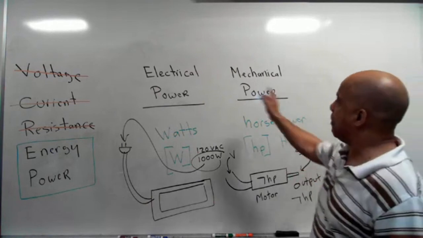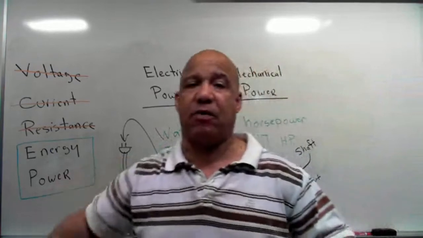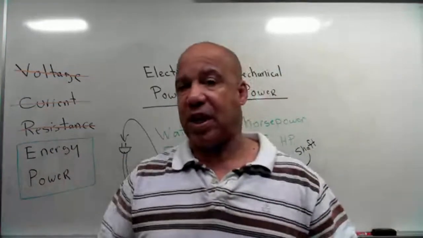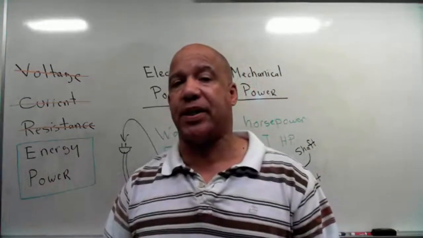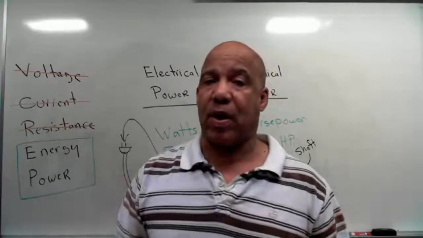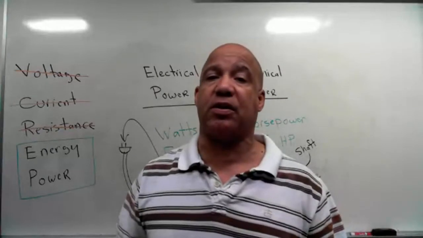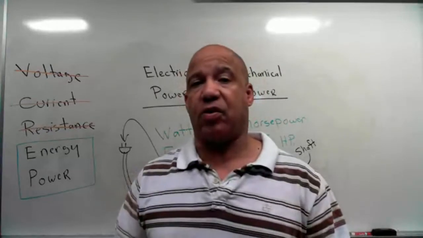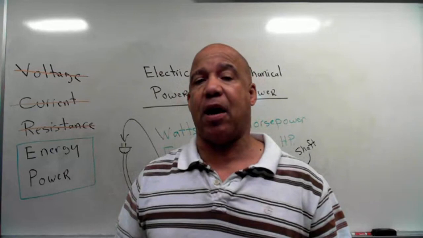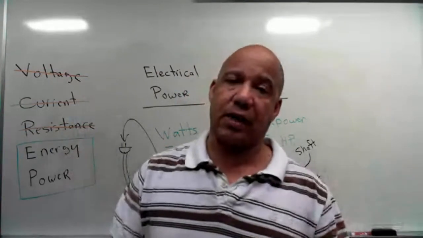The other thing you want to know about these two is the relationship between one and the other, because often you've got to convert from electrical to mechanical or vice versa. So if you're making a list, remember I asked you to make a list, put all the equations on there. Also write on there that in this class, we're going to use 10 cents per kilowatt hour for cost of energy. We're going to use 720 hours for 1 month, and a month in this class will always be 30 days. So write all that down.